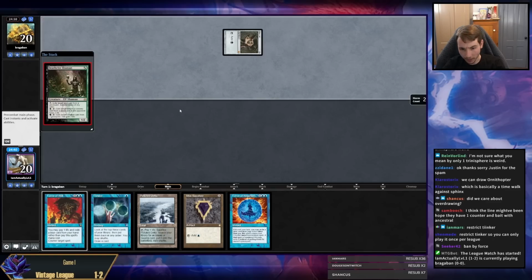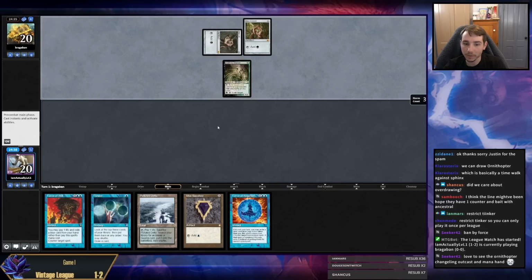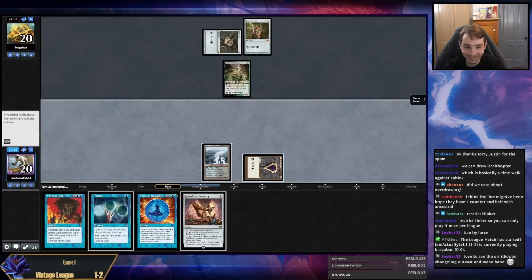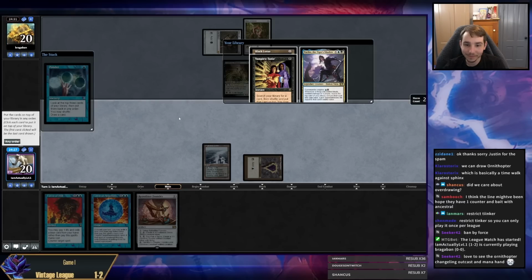Okay, Deathrite Shaman. Okay. That is a classic bug draw if I've ever seen one. No land, Deathrite Shaman. Wow. Two Moxen, Deathrite, no land. Oh, love it. Interesting.